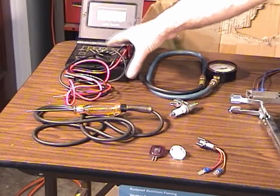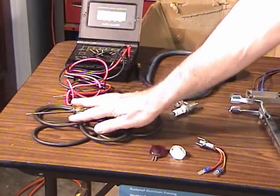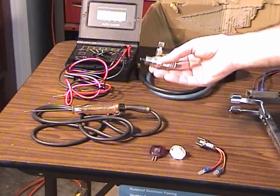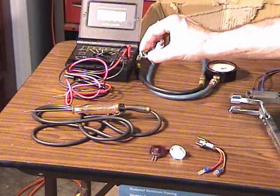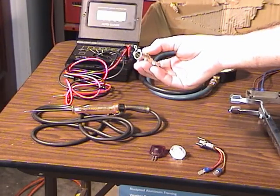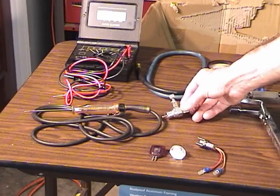Okay, you certainly should have a DVOM, a digital volt ohm meter, and a good test light. You should also have one of these little test spark plugs that you just ground on a piece of metal and hook your plug wire on the end, and then check to see if you have a spark. You can get that in pretty much any auto parts store.